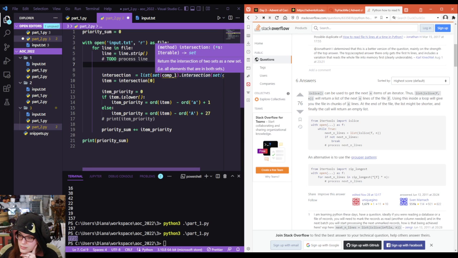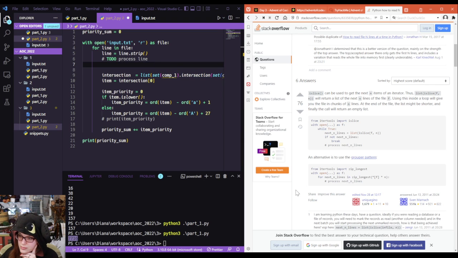So, or to use the grouper pattern. Interesting. Which one of these do I want to use?